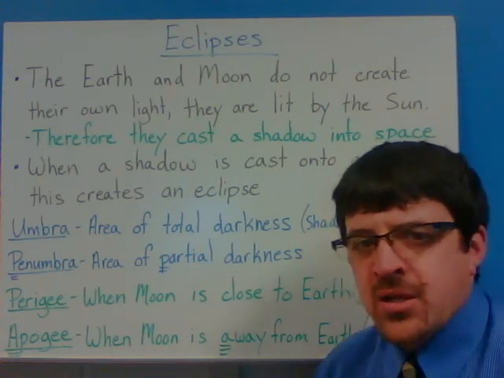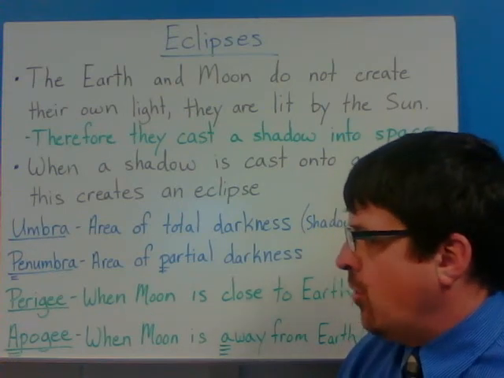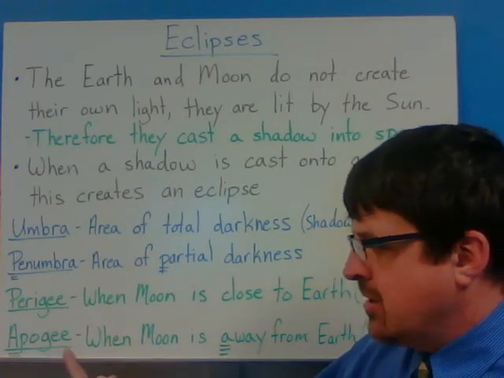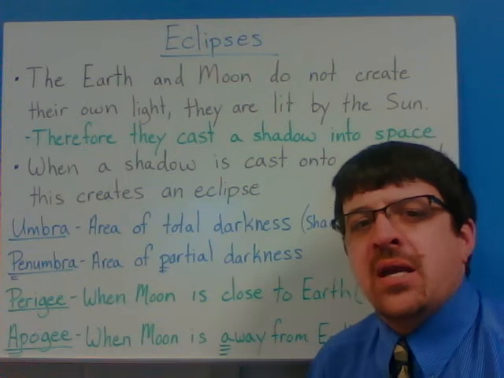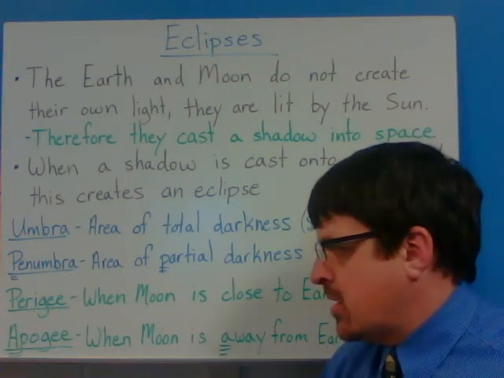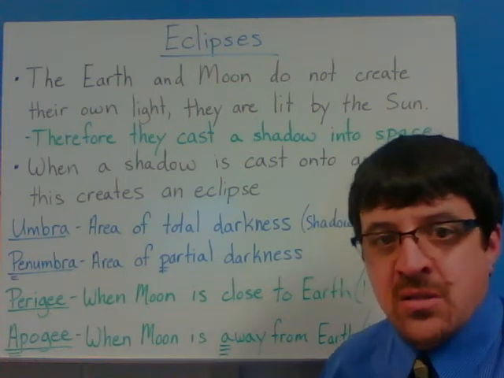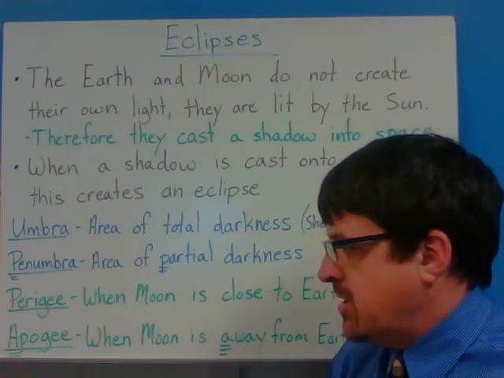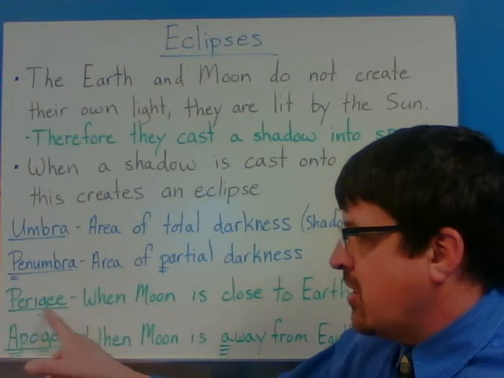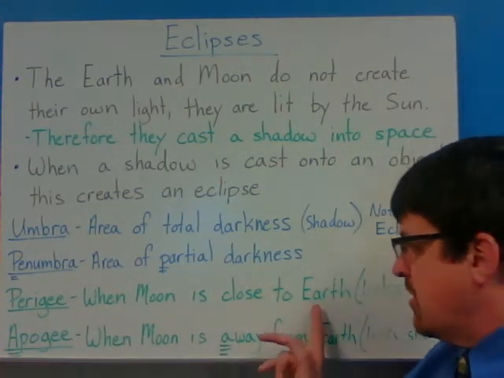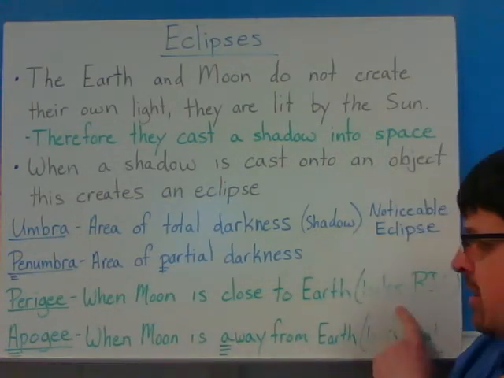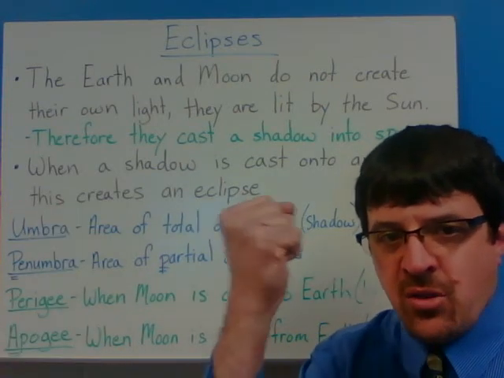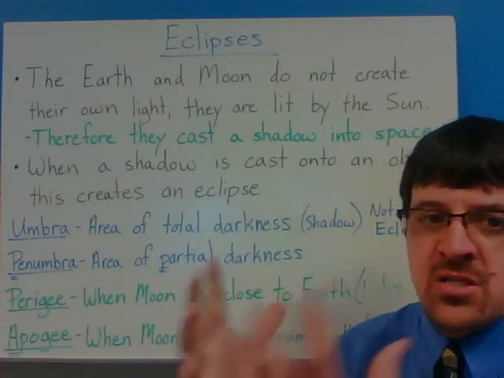Okay, now, two other terms that I want you to make sure that you know in this unit with the moon is perigee and apogee. Now, we've talked about perihelion and aphelion a couple of units ago. That was heli is the sun, while G is talking about the Earth and the moon. So perigee is when the moon is closest to the Earth. That's when it's going to look big, because it's so close. When the object is much closer to us, when we look at it, it looks a lot bigger.